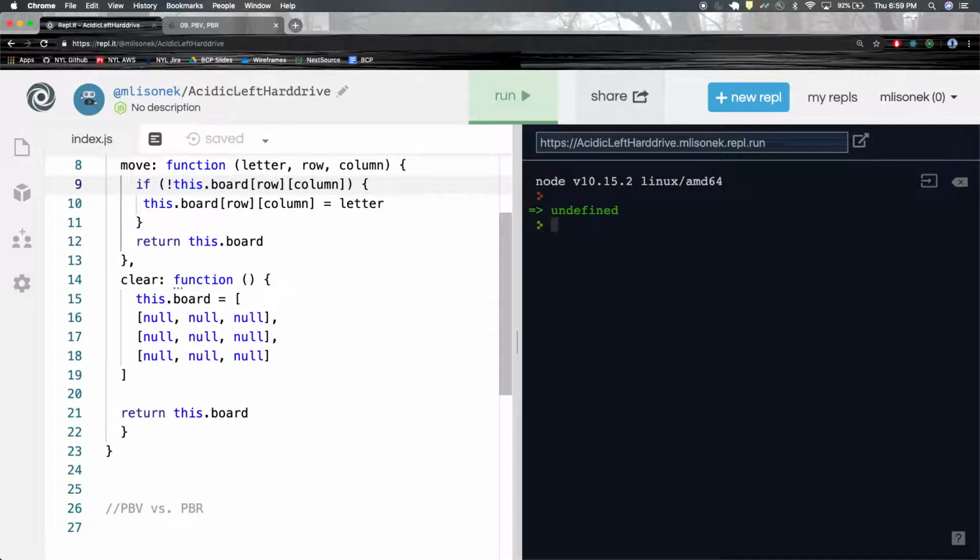Null is just a placeholder here, right? Null is a data type, but in the array, yeah, it's just a placeholder. Like you could say, hey, no one made a move here yet. There's nothing here. Are there other placeholders you could use instead of null, or is that pretty standard? Null is pretty standard. You don't want to put undefined in there. You could put 0 in there if you wanted to, but why? Just put null. I think the specs on CodePen were specifically looking for null values.